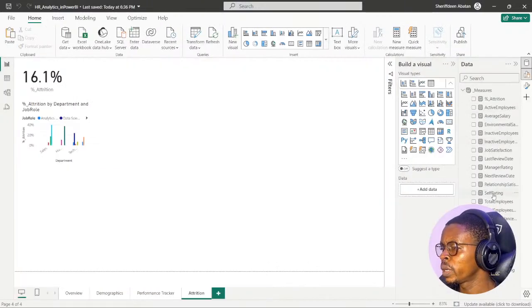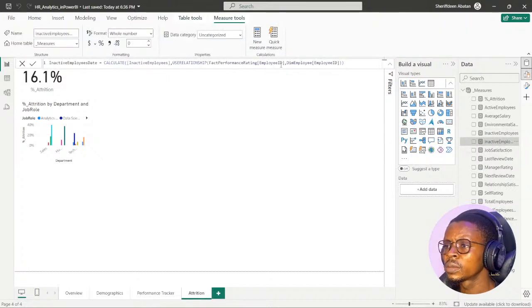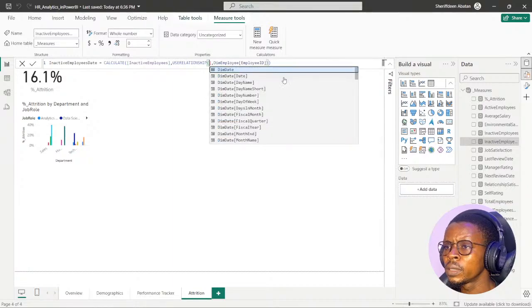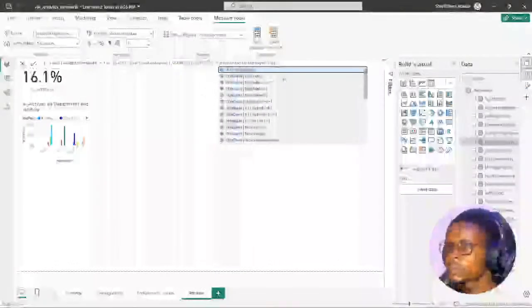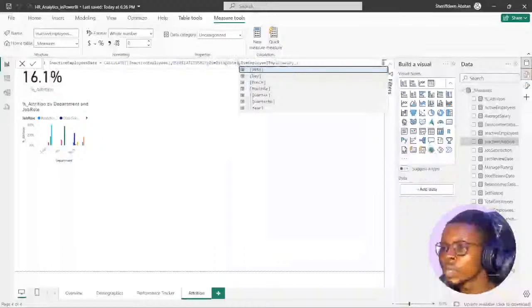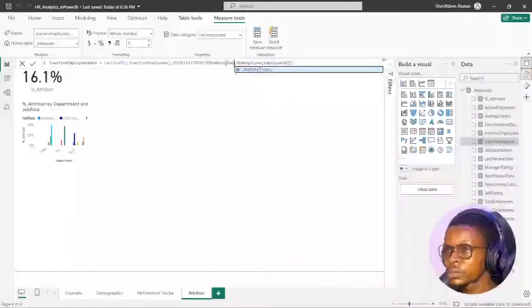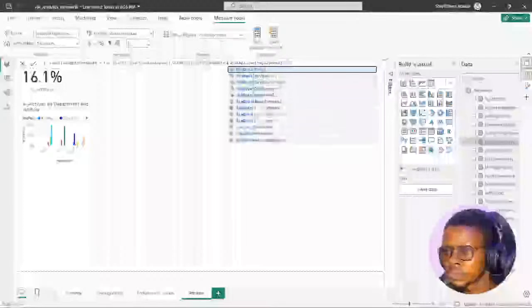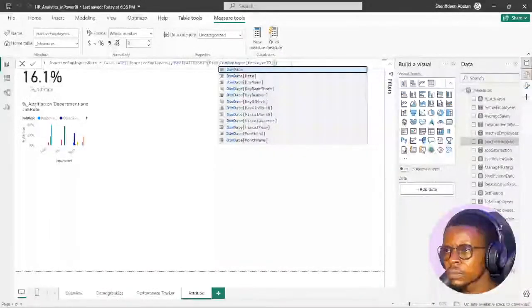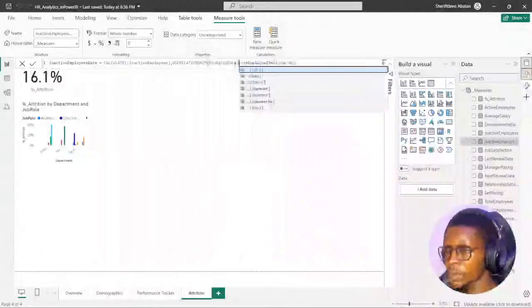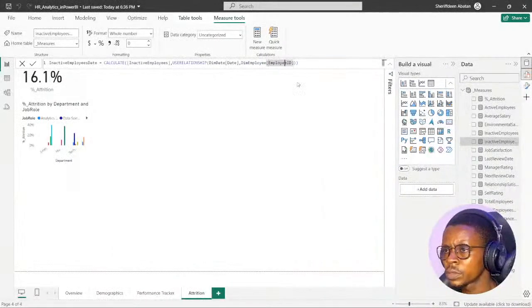So if I go back to my inactive employees dates, I just reference the dates table, then I'll reference employee hire dates.